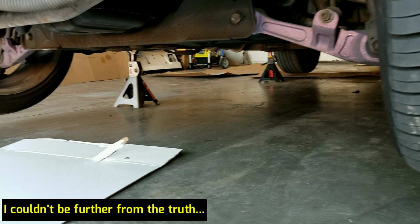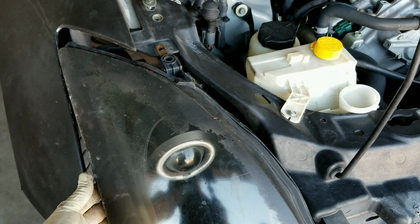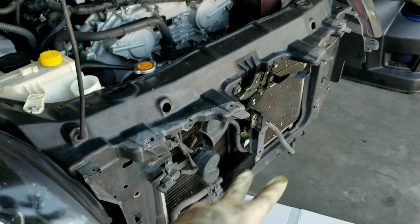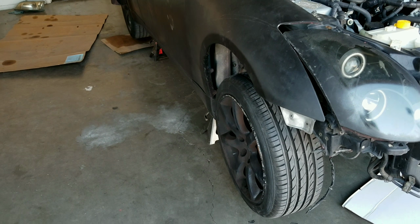Underneath the vehicle, it's actually pretty dry, so I'm pretty happy about that. Once I remove the headlight, I'm going to clear it up, and then I'm going to do that to both, and then we're going to go ahead and remove the rear bumper and test fit the wheels.